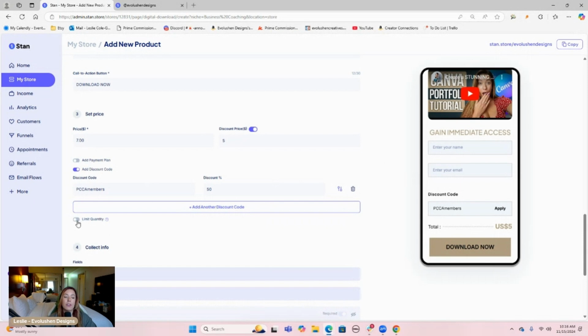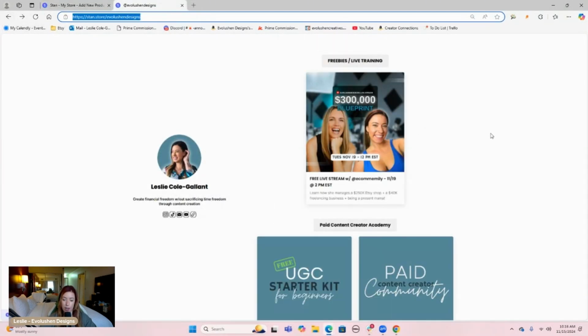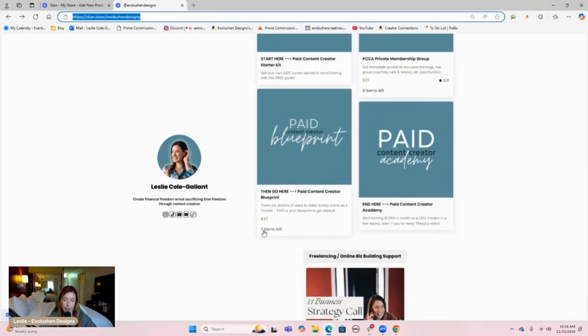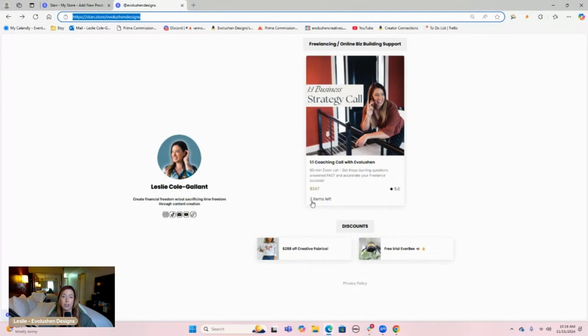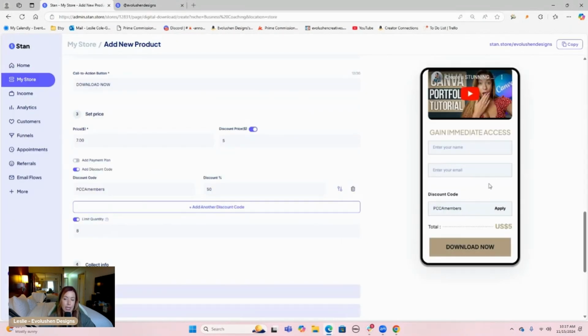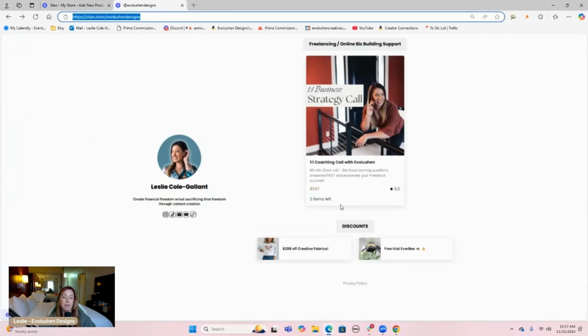You could also limit the quantity, which is something that I highly recommend. I'm going to show you what it looks like in real time. So on mine, for example, you'll see 8 items left and 7 items left and 3 items left. So this is the opportunity for you to have some urgency and some scarcity marketing tactics. You can limit quantity to 8 or 5 or 10 or whatever you want, and then that will show up the same way that mine would, right here before they even go in.